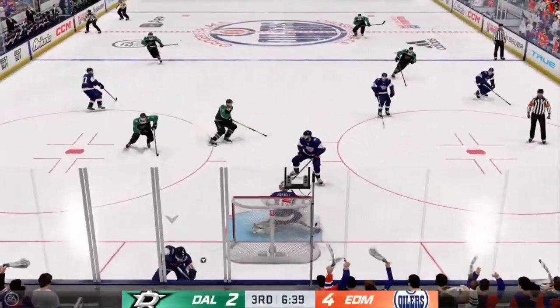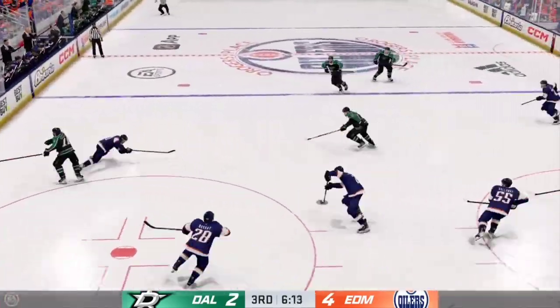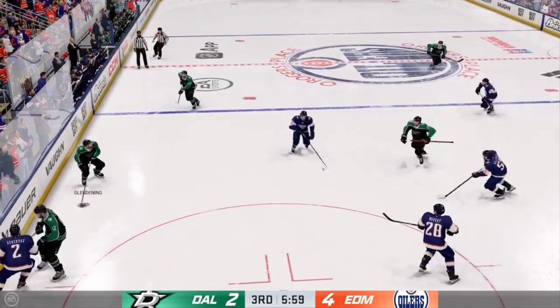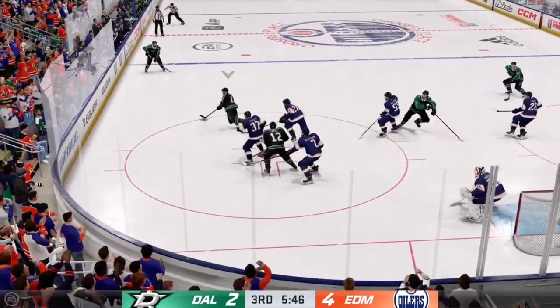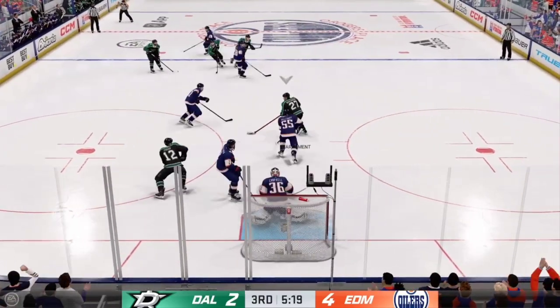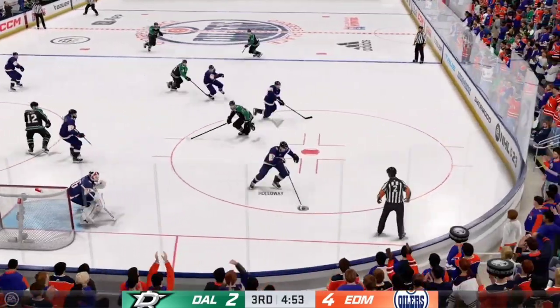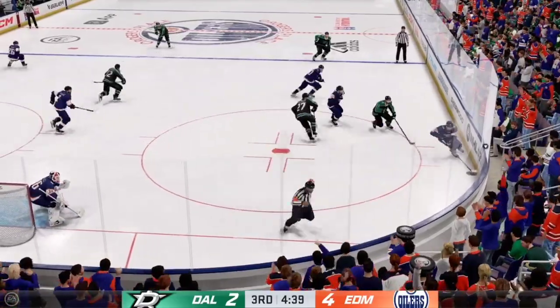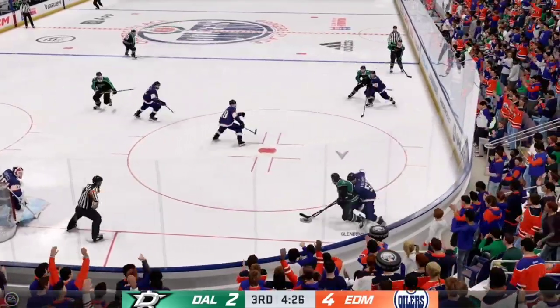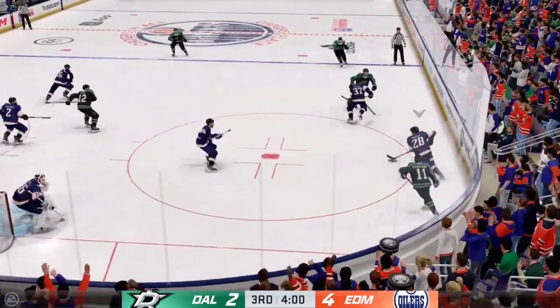And they'll dump it in. Edmonton's got the puck in the defensive end. Oh, he'd like to have that pass back. The Stars take it along the wall. Here's a pass in front. Shot! And that caroms off a body in traffic. The Stars gain control of the puck. Oh, they had the answer on that one.